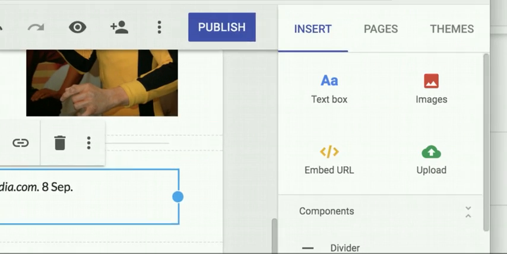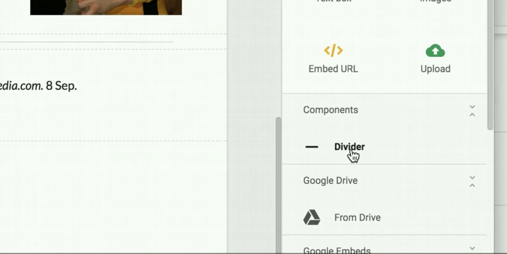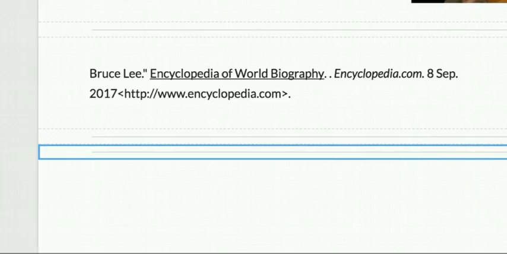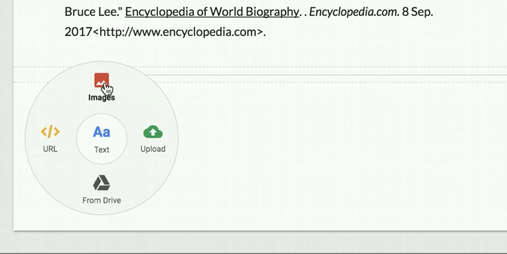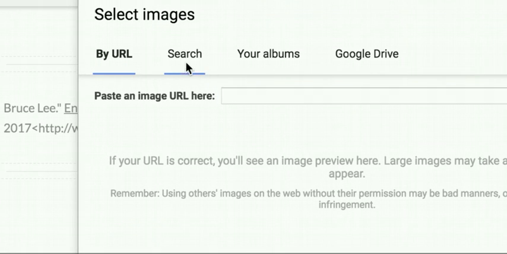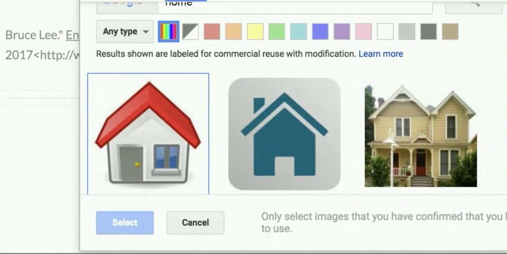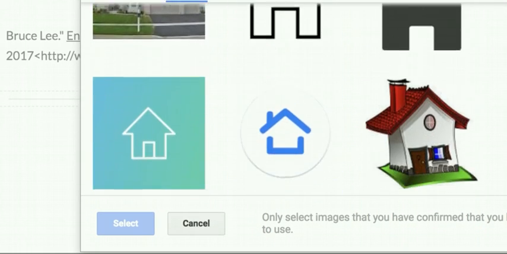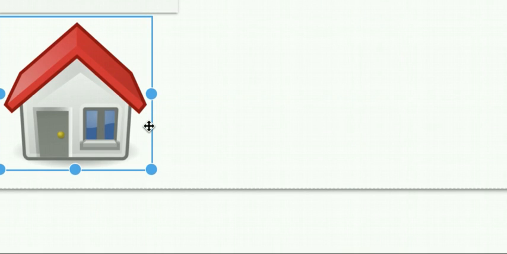So I'm going to first insert another divider. I click, drag that out, double click, oh, put too many in, that's fine. Anytime I get too many of them, I can just delete it quickly right there. And then I'm going to put in some hyperlinks, and I can make little icons here. So I'm going to start off with images, and I'm going to make an icon for the home button. So boom, right there. These look like great icons. I could scroll through. You could use a different picture of a home, but I'm just going to use the standard picture of the home.